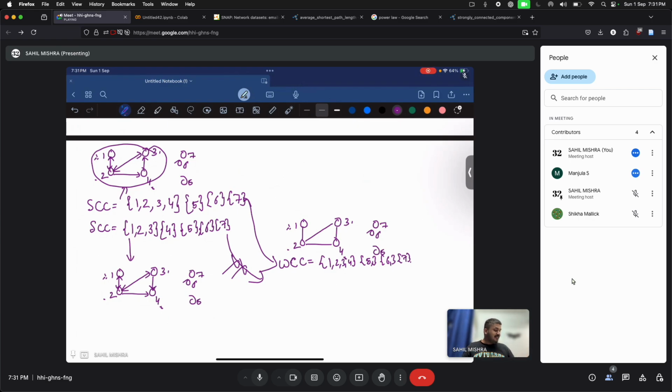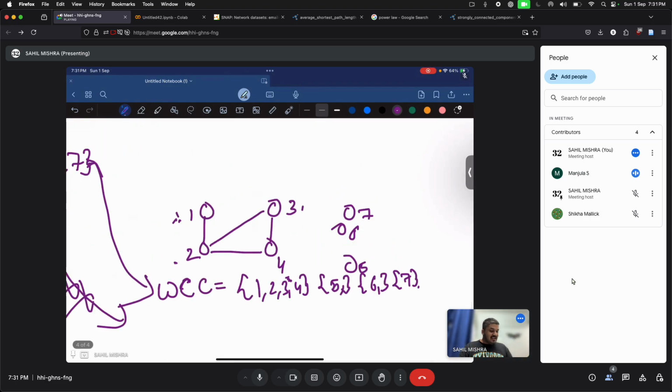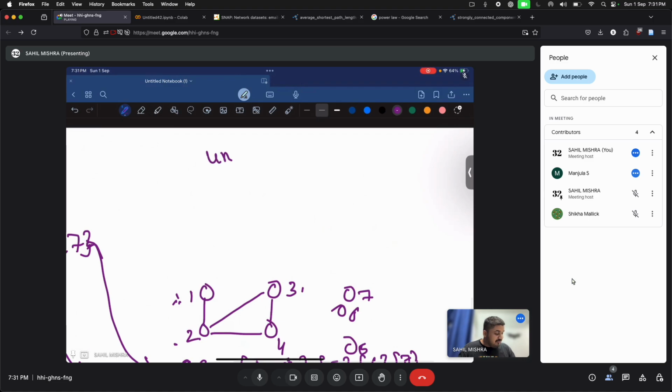So this one you please explain, Meena. In the case of an undirected graph, we simply check whether it is a connected component or not. There are two things: a connected network and a disconnected network.